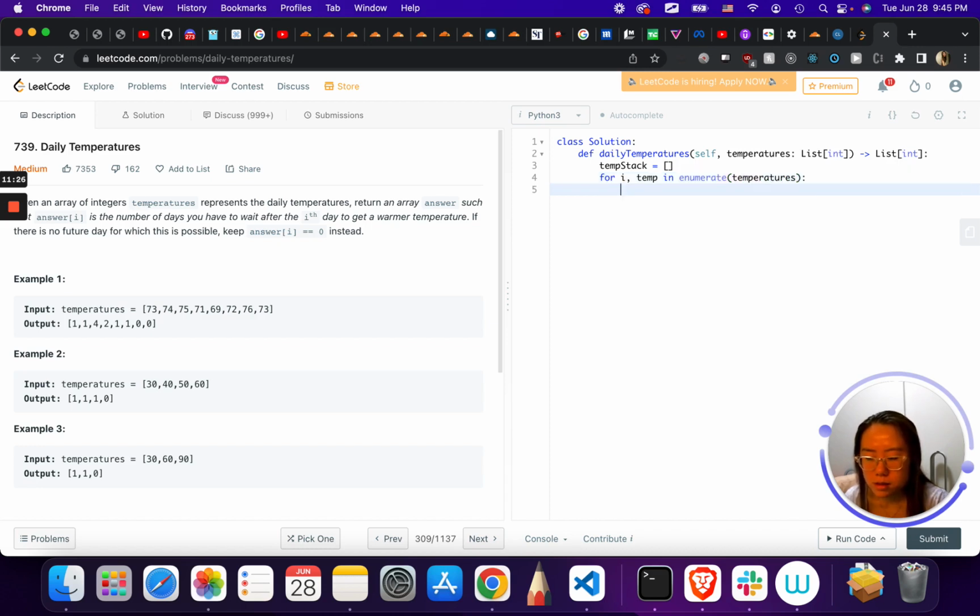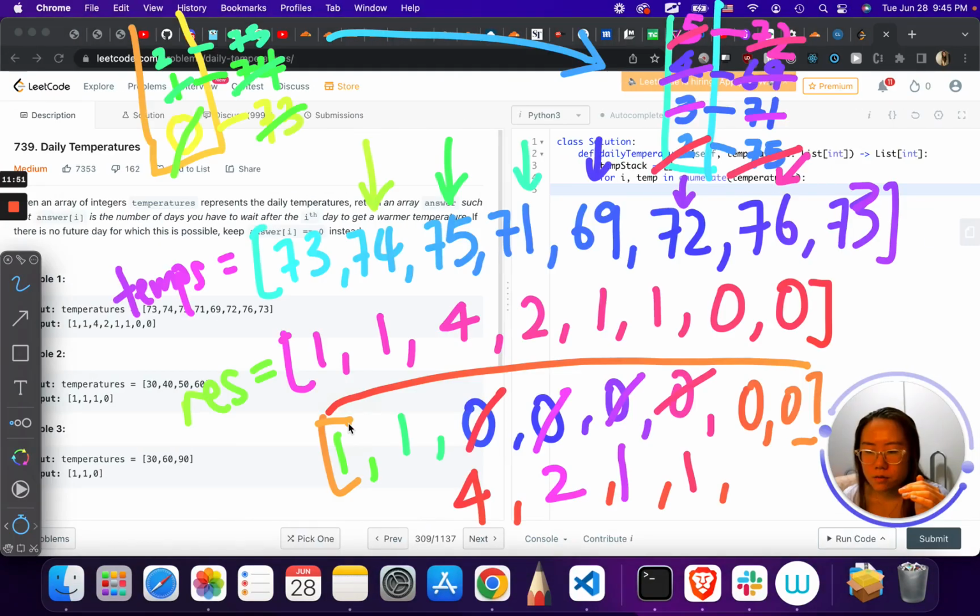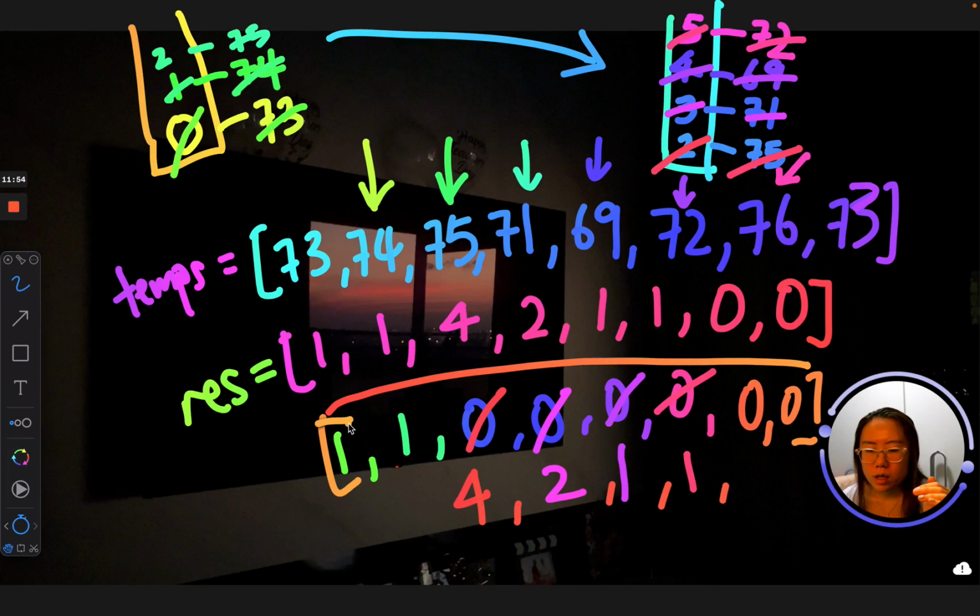What we want to do is, while there are elements in the stack, write the condition of checking and then deciding if we want to push onto the stack or pop off the stack, because we have to write this condition first before we keep pushing onto the stack. Remember we said that we want our stack to be strictly decreasing from bottom up, right?